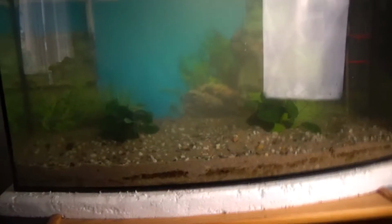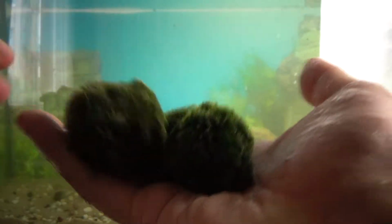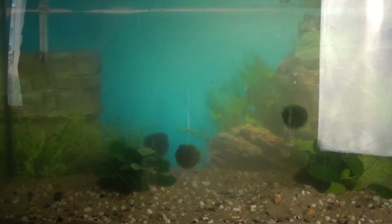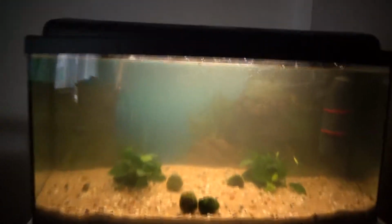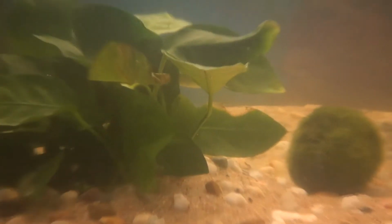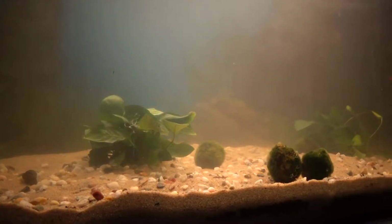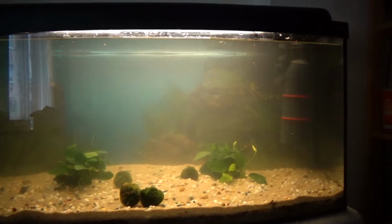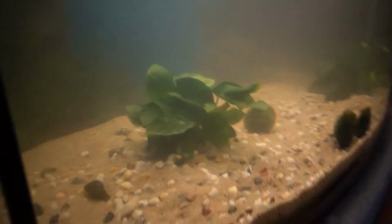Finally, we will drop the little moss balls. And they feel amazing, like velvet. 1, 2, 3, 4. This is what I love about aquariums. They look amazing. Okay, it's so much stuff in there. I mean, 50% is air. Maybe I should remove the air now. That's it without air. No more air coming out, just the pumps move the water. Just loving new freshly set up aquariums without algae.